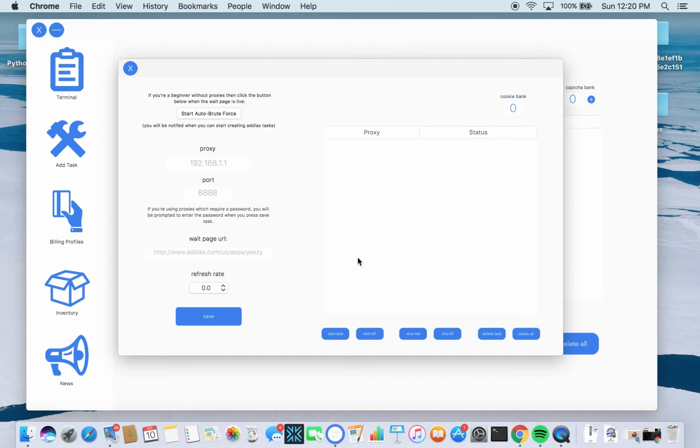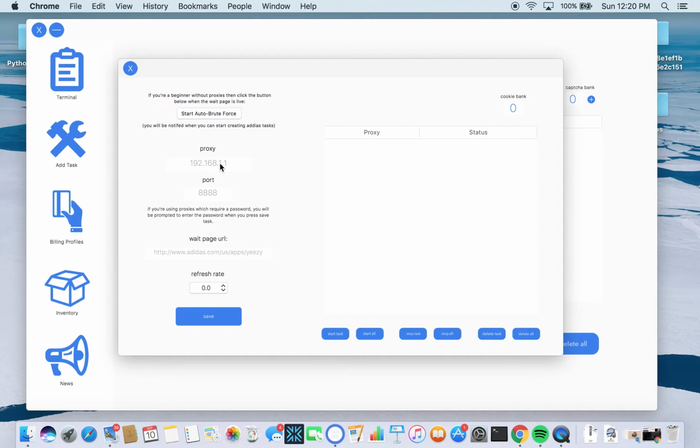It actually has gotten me cookies before. I didn't use this on the last release, but I used it two releases ago because I didn't have a significant amount of proxies last release. I usually run multiple bots on multiple servers just to know which one's going to work, which one won't, to not fail. But this release I got a new proxy provider, rotates on every request, unlimited proxies, so I'll actually be running every bot I own on the next upcoming Yeezy release. But alright, enough with the chit chat.